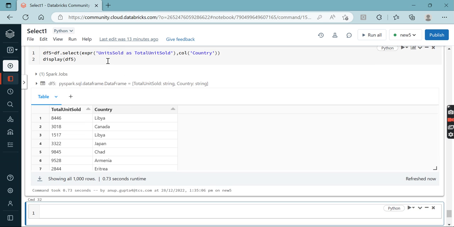So we have one more method for renaming. It's very similar to select bracket expr.